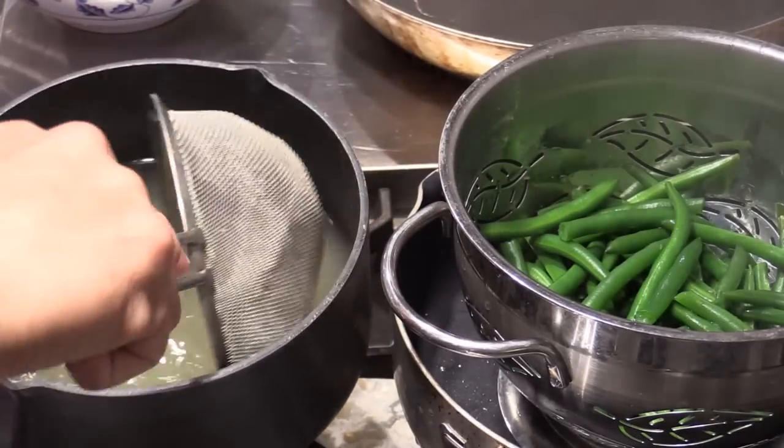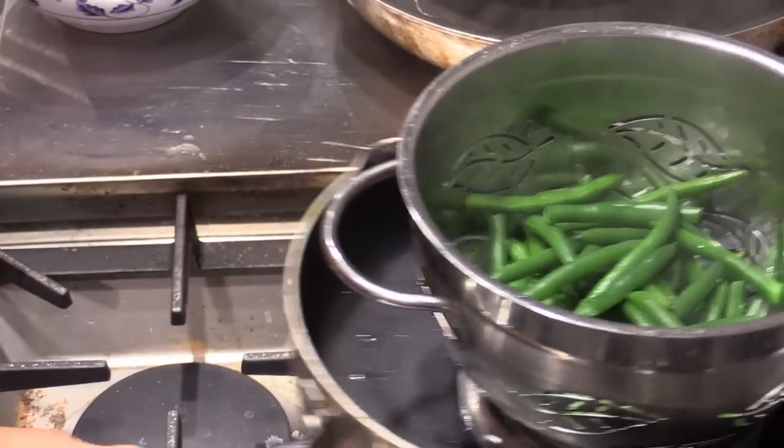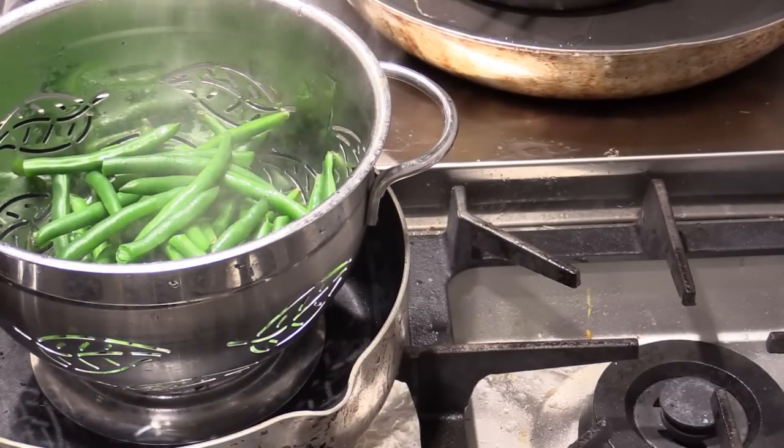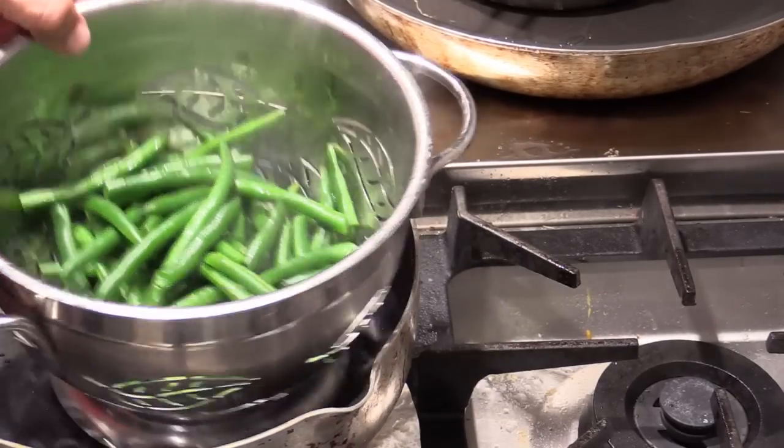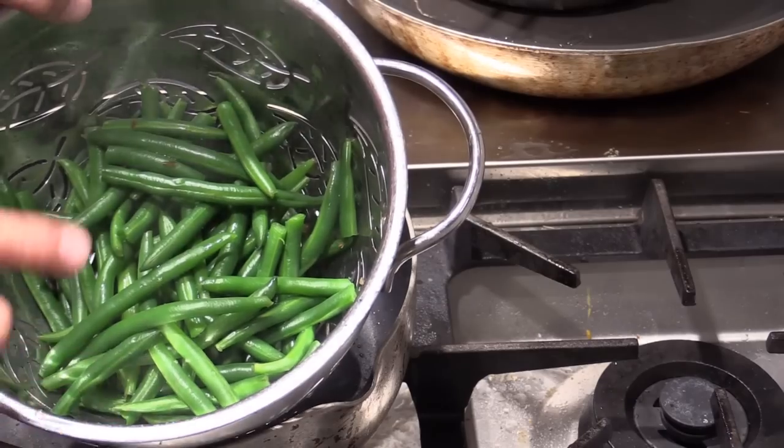And one more piece. You want to take every single piece out. So, it looks like this. Isn't that beautiful? This string bean is ready to cook and eat.